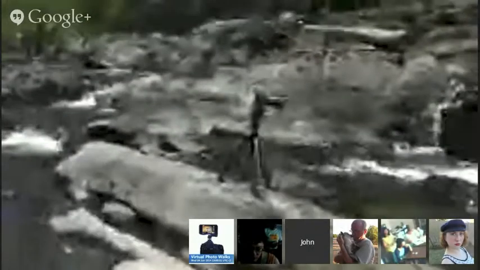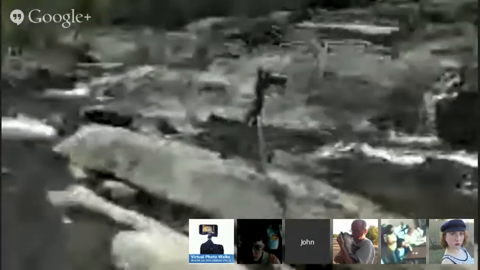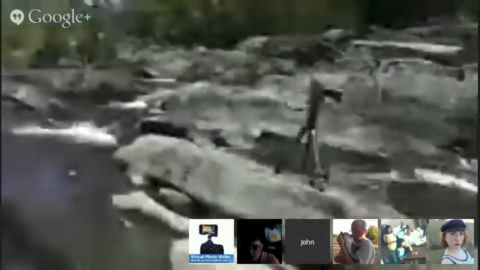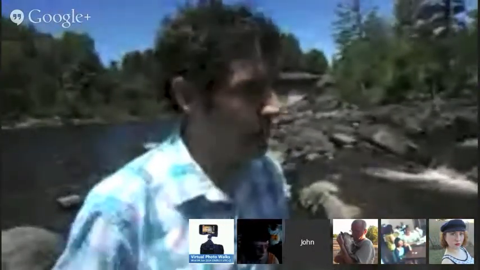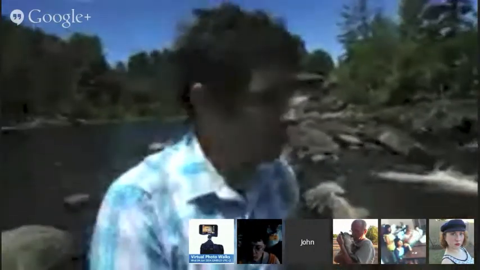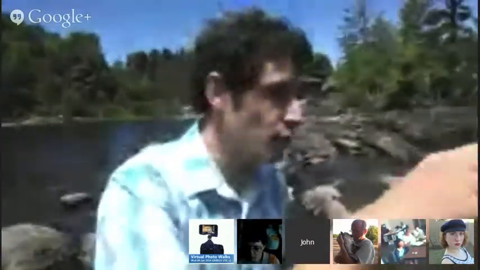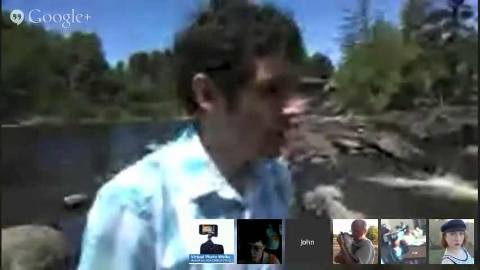I'll grab the mic for a second here, John, and just describe what I'm looking for in a lot of these compositions, which is playing around with lines and shapes and colors. Not a lot of color in the waterfall, but if you can get some green in the background to add a bit of balance to that, I think that adds another element of beauty to the photographs. These waterfalls are all about flowing water, so the lines are almost invisible to us when we're looking at it with our own eyes, but they come alive when the camera slows that down and those lines become stark and quite prominent in the images.